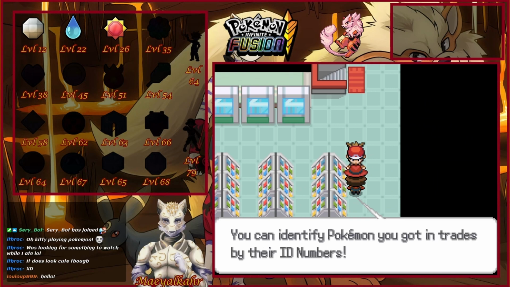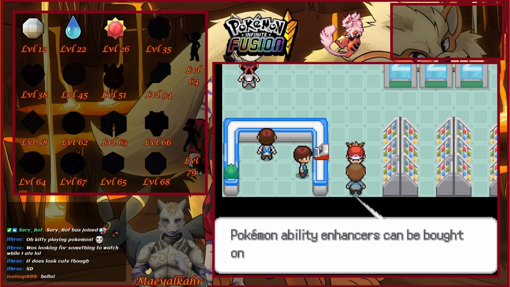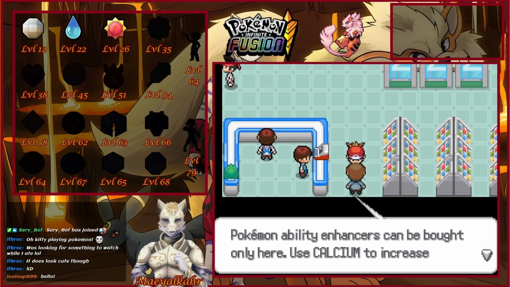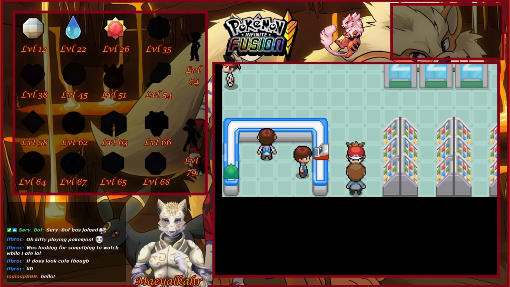You can identify Pokemon you got in trades by their ID numbers. Pokemon ability enhancers can be bought only here. Use Calcium to increase special abilities, use Carbos to increase speed.